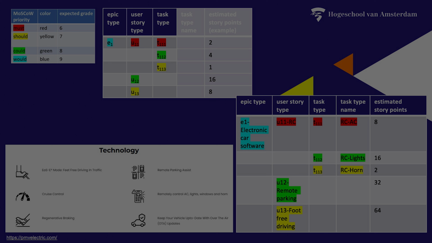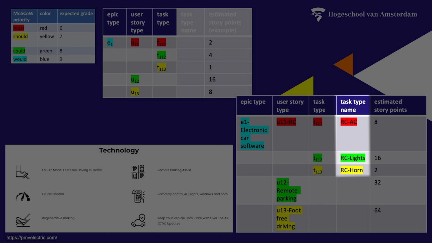Before starting a course, it's very important that the product owner adds task type names and user story points to the abstract user story table, so that everything is clear. The task type names should be clear names for the educational building blocks that ought to be learned in a course.